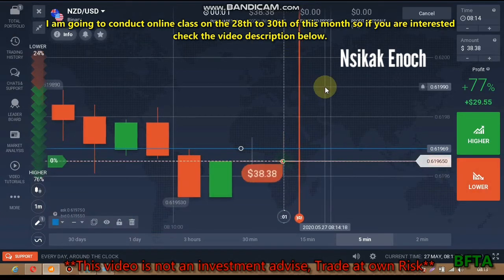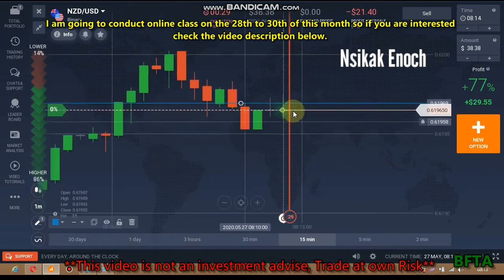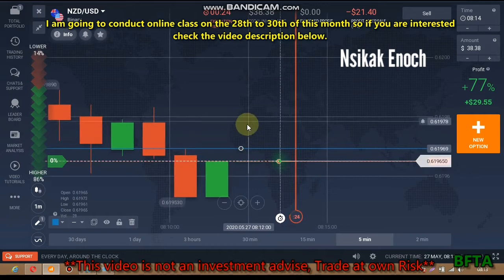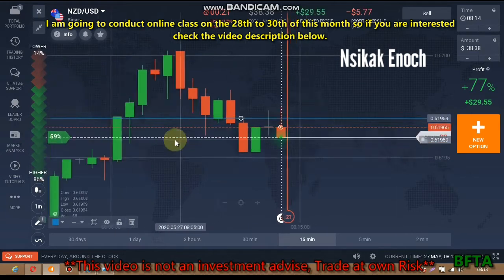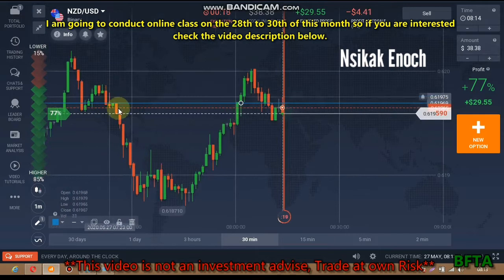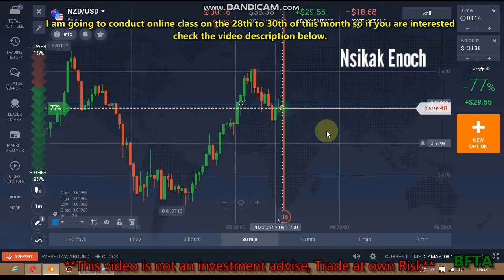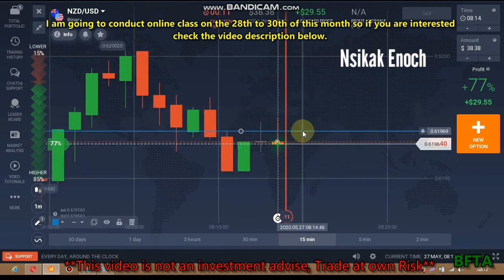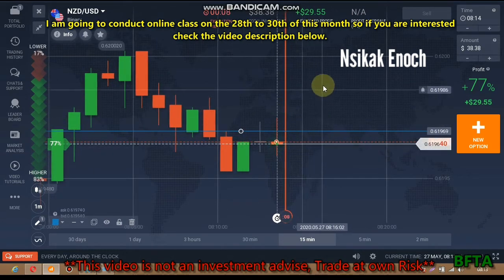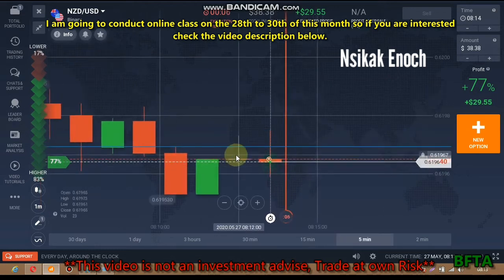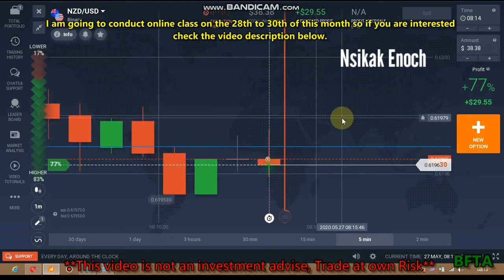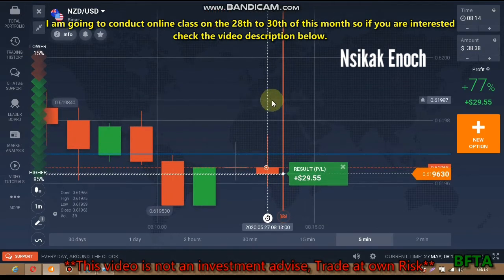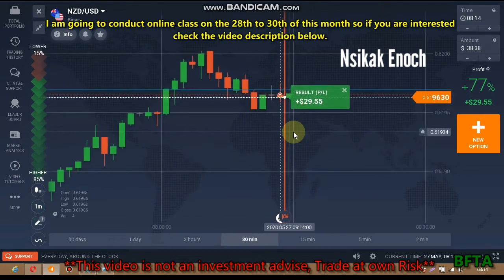Okay, I'm going to place put option. I go with sellers because of this doji candlestick, and this is downtrend. A doji candlestick with strong rejection from sellers on this level, because this is sellers level. You can see the sellers entered here, and there's strong rejection from sellers. So we should expect a bearish candle here, and this will be my last trade because the market is getting bad now. So I will stop trading from here because the market is getting bad.